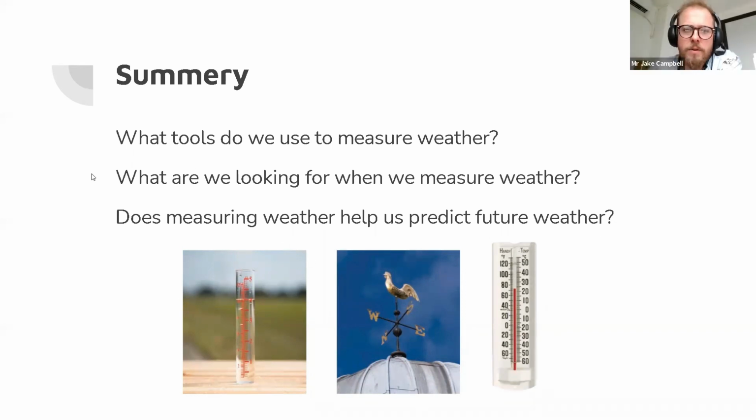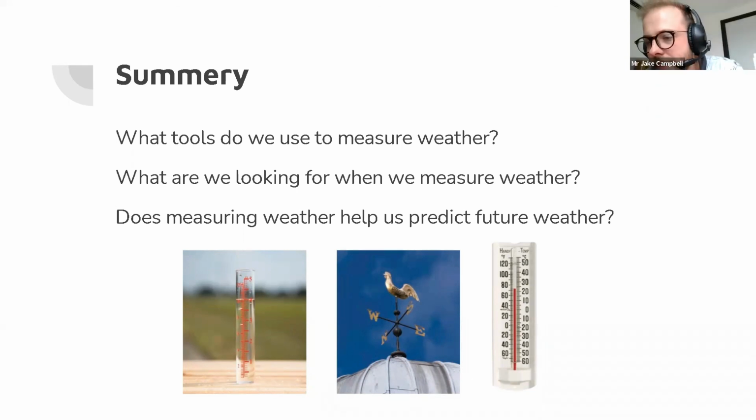All right. Leo, what are we looking for when we measure weather? What do we want to know when we're measuring weather? Why do we measure weather? Temperature. Yeah, that's one thing. But if it's a thunderstorm, do we go outside? No. So what are we looking for when we measure weather?